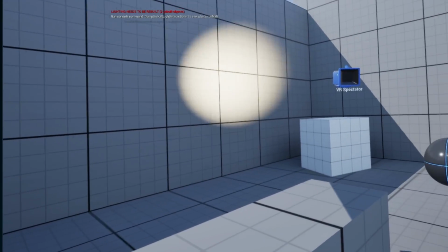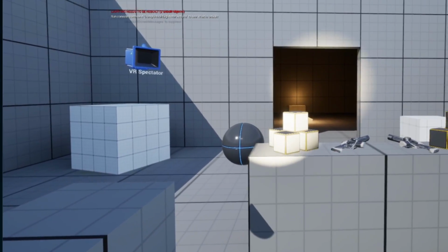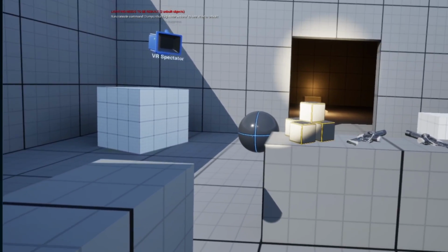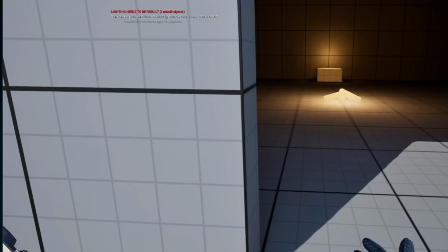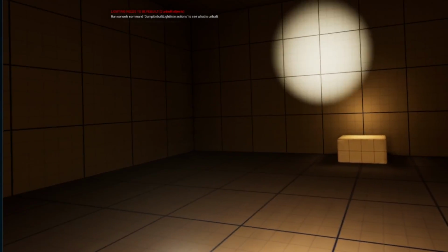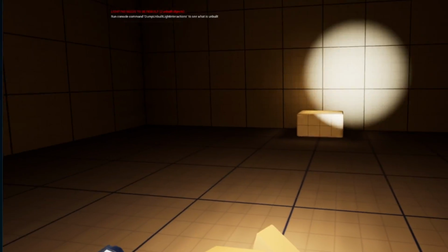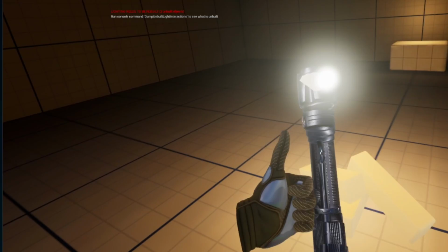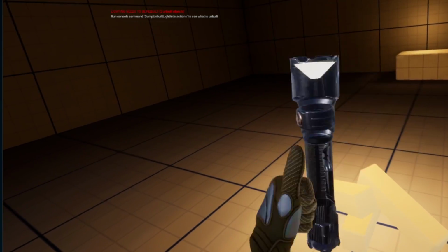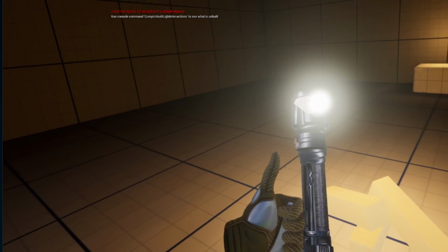And if you'll notice, if I shine it on the wall right here, we see the light, but if I go inside, it doesn't cast all the way to that dark area because we set it to only have a certain distance. Let's move into that area and use our flashlight. So everything is working really well and really cool, except where I've grabbed the flashlight. And that's why I wanted to show you what it's going to look like before I make this last adjustment.